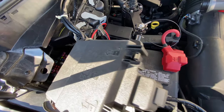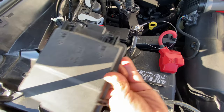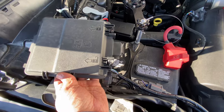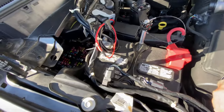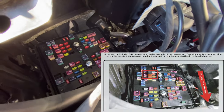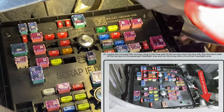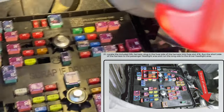All right, pushing wires and stuff out of the way. But again, it's sitting in like this, turn it this way, tilt it upward, and take it out. All right, so now we got our fuses exposed. We're gonna keep it moving, and we're gonna install our power cable.